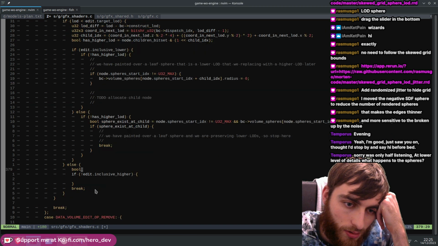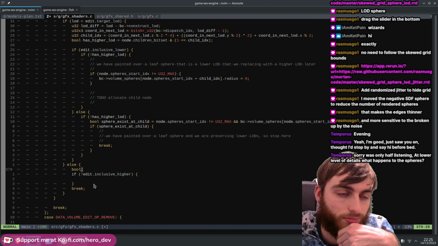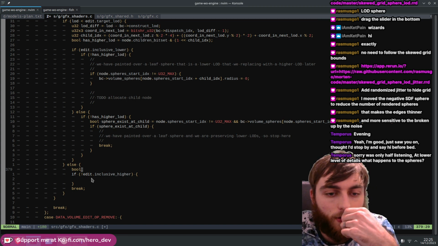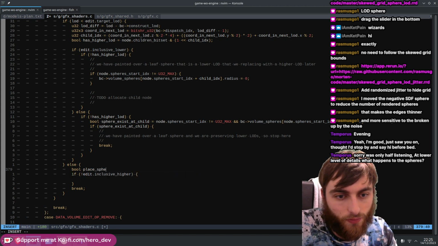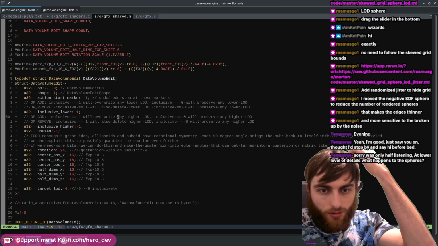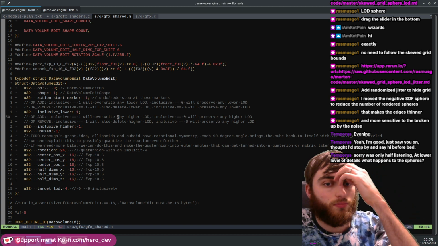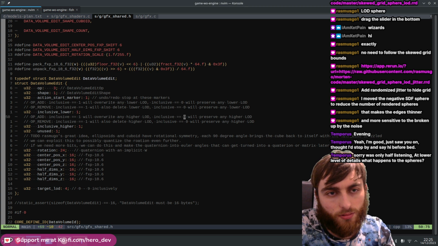So this one is saying like, you know, place sphere. So if it's not inclusive higher, that preserves the higher level of detail.